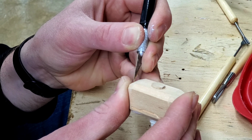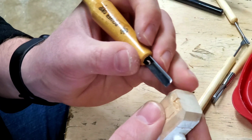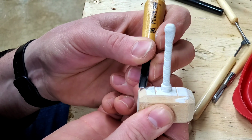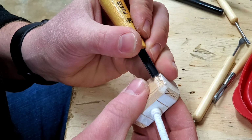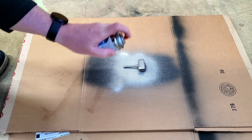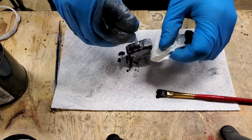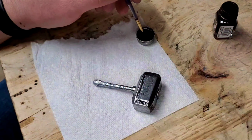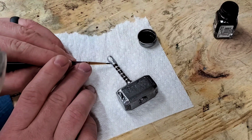Now, granted, these designs aren't as intricate as the ones that were carved into the larger Mjolnir, but then again, this thing is a lot smaller, so I didn't think that was really necessary. Also, I used my normal process of spraying it with black primer and then the chrome silver tester spray paint, before of course weathering it with shoe polish and then polishing it with some powdered graphite, then painting in all the brown areas on the handle.